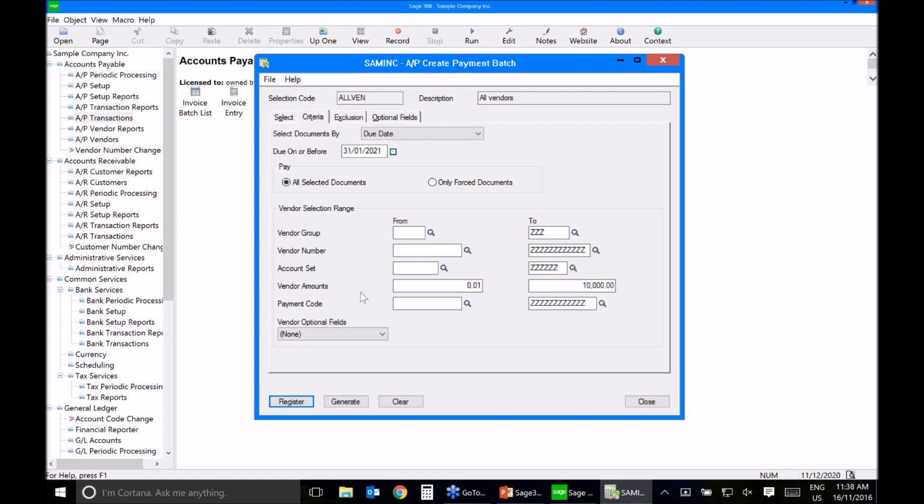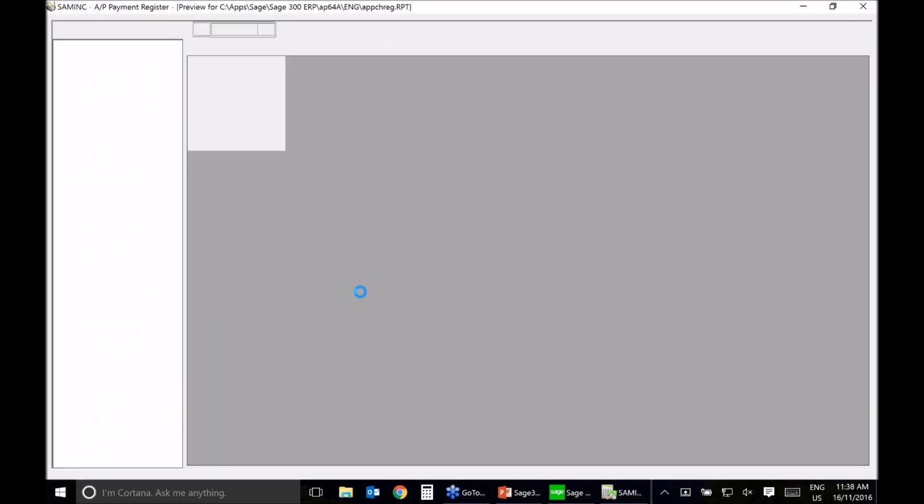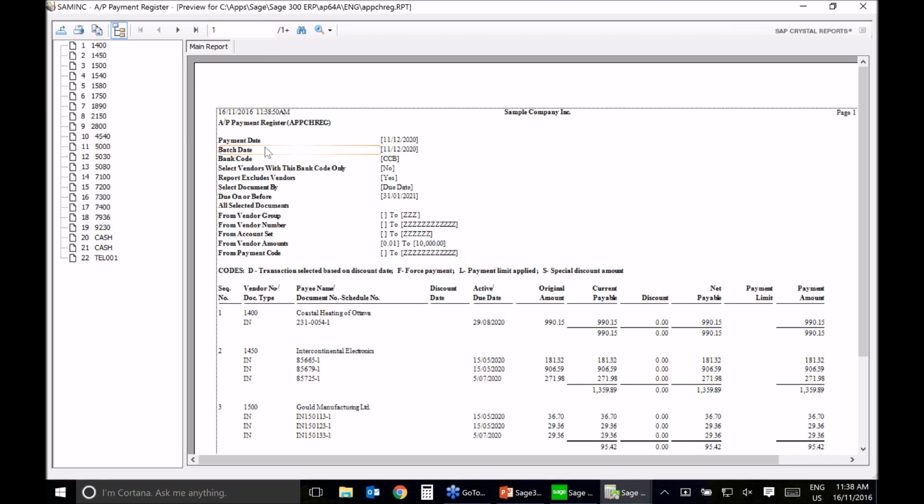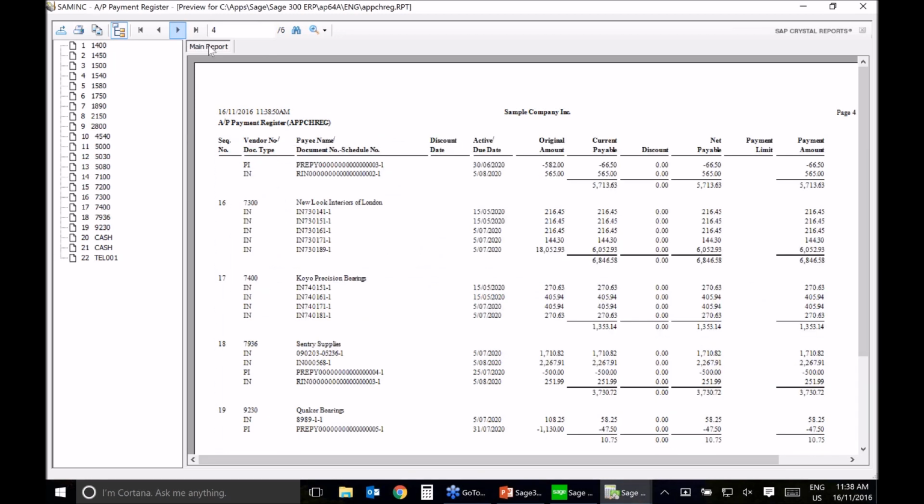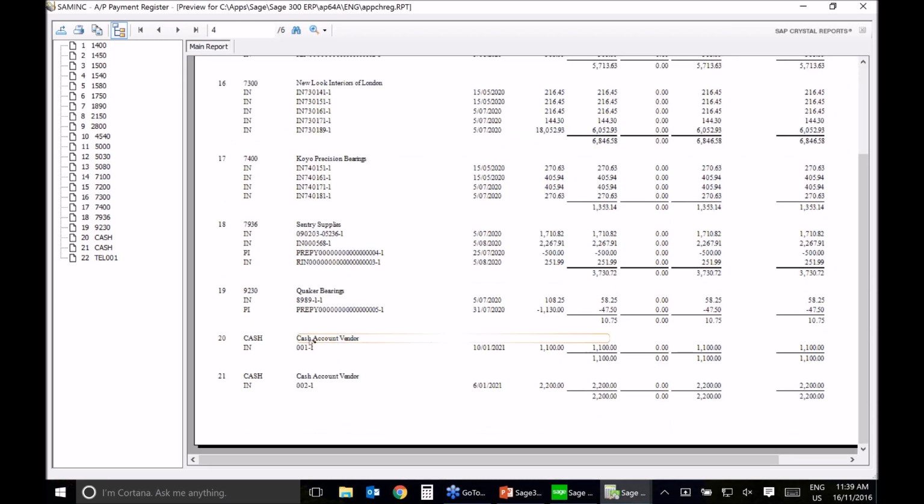So we've gone from a total originally, I think, about 76,000 down to 52, and now down to 48. So that works for me. So there's the 2,200. There was another one for 1,100, by the way, but that 3,300 invoice has now disappeared off this payment run. So can everybody see that it generates separate payments for each invoice right here? We've got one cash vendor that had multiple invoices outstanding, and it's generated separate payments for each of those outstanding documents.